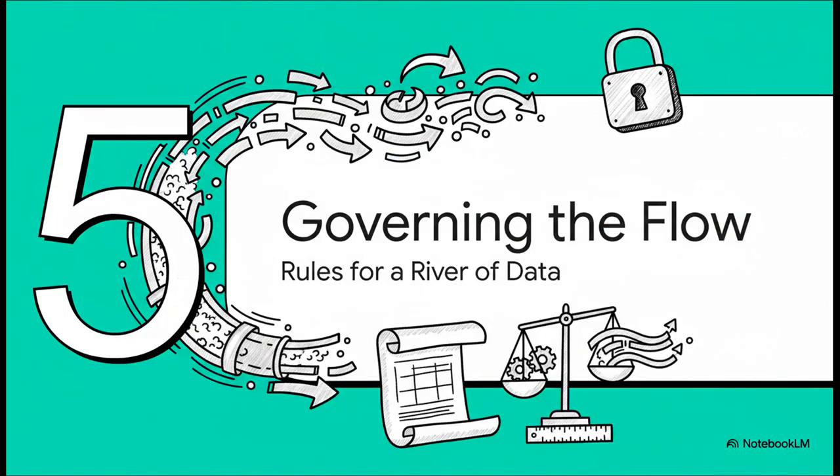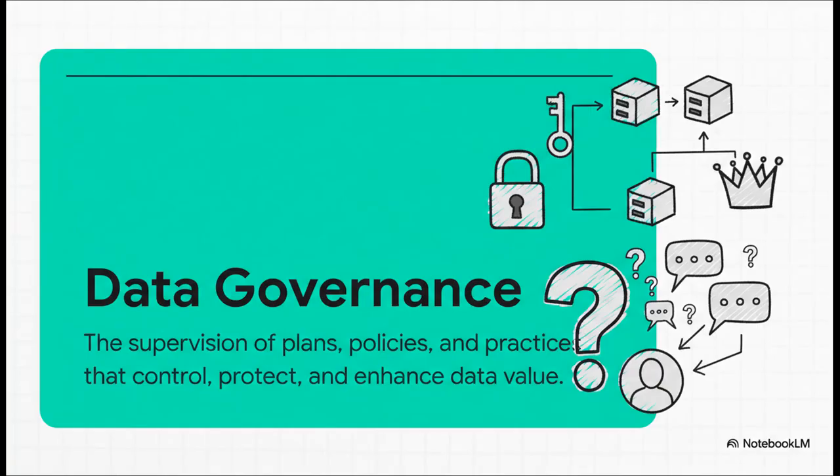Okay, so building these incredibly powerful systems is one thing, but with this massive river of data flowing through a company comes huge responsibility. You can't just open the floodgates and hope for the best. You need rules, you need security, and you need a serious plan for governance. This is where data governance comes in. It's basically the official rulebook that makes sure data is treated like the critical business asset it is.